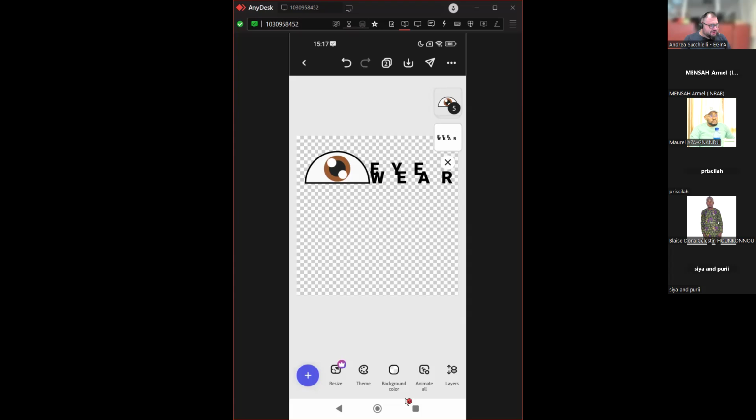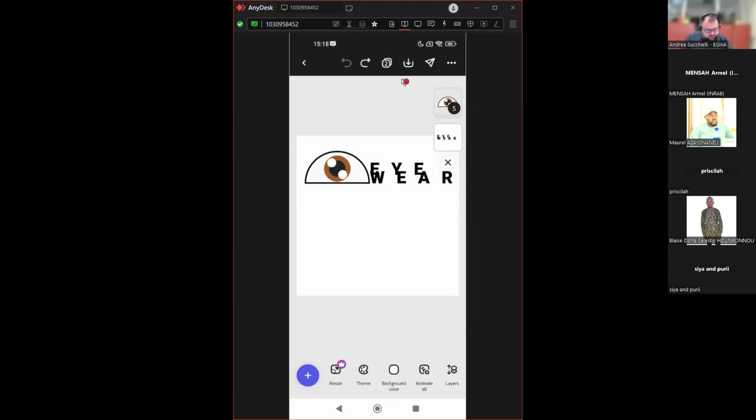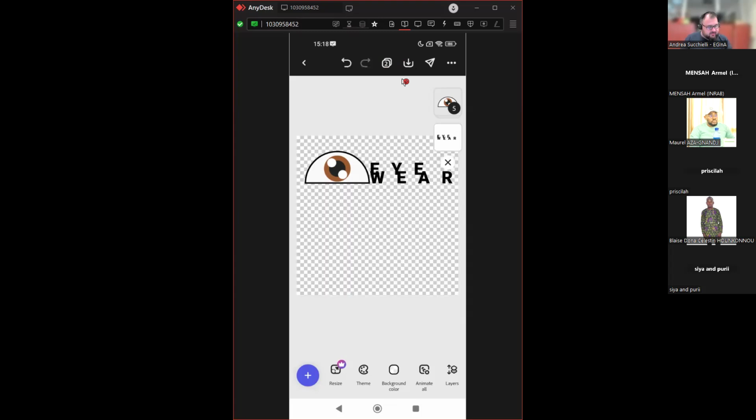As you can see here, there are these arrows that represent the step forward and backward on what we are doing. That allows us to go back in the modifications of the file, back or forward.